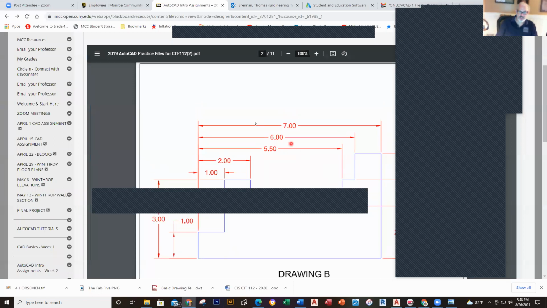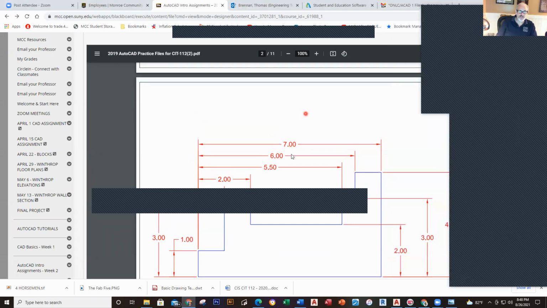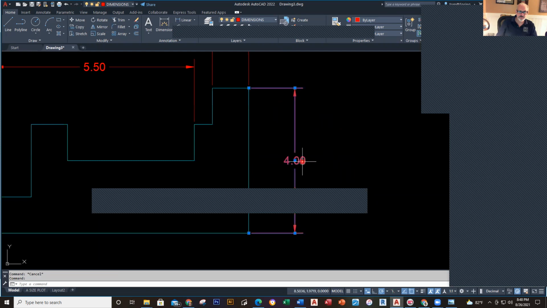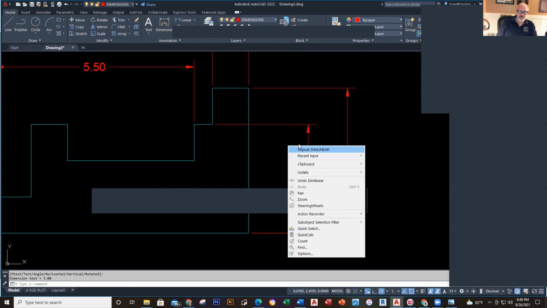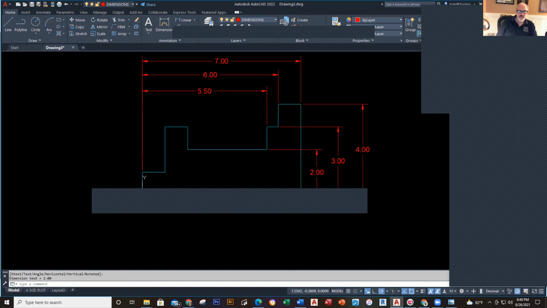What else do we need here? So I need 3 and then 2. Let's see here.